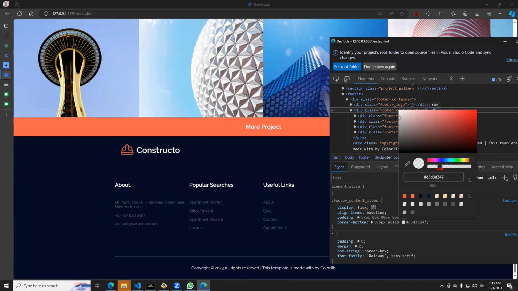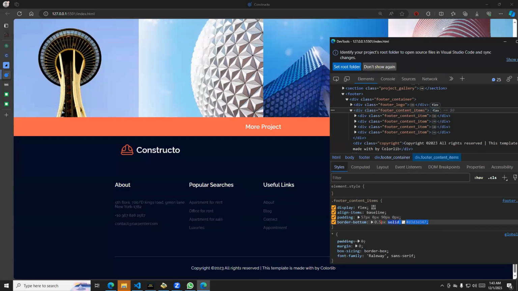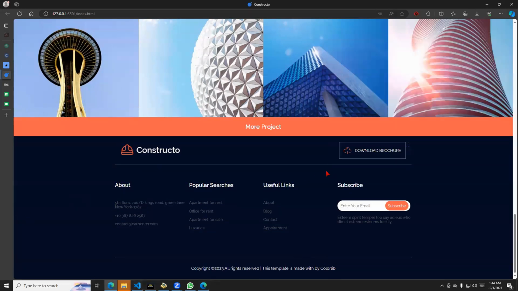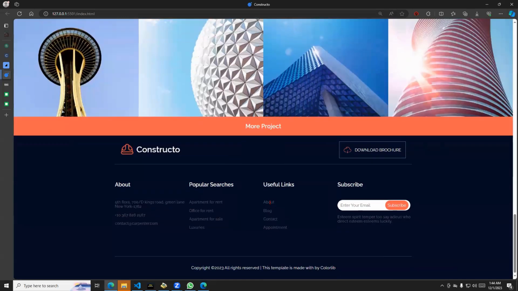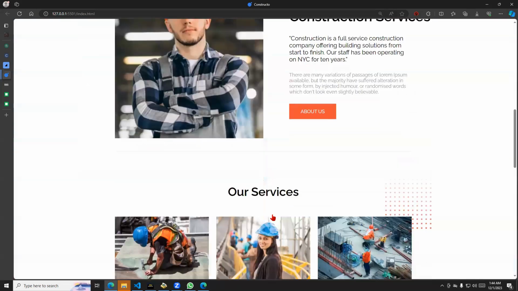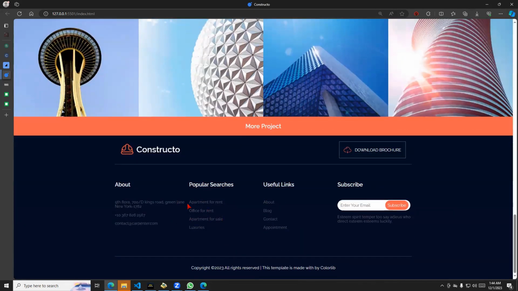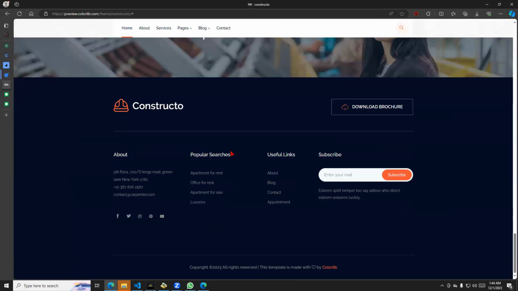Now we are talking, right? So copy and paste it again, but for border top. Very good, border top. Ta-da. Not the best, but also not the worst. So you can fix many things from it, and that's it.